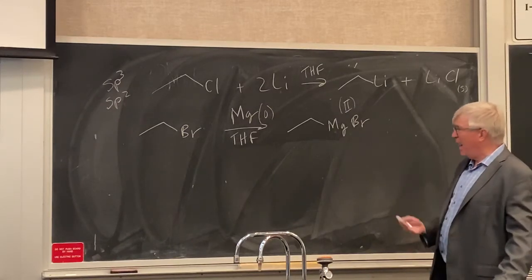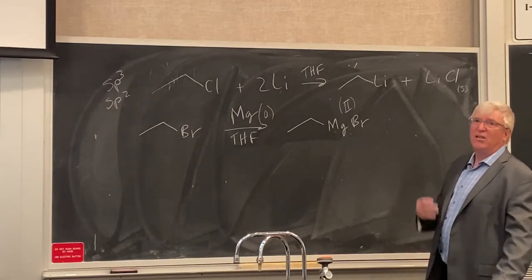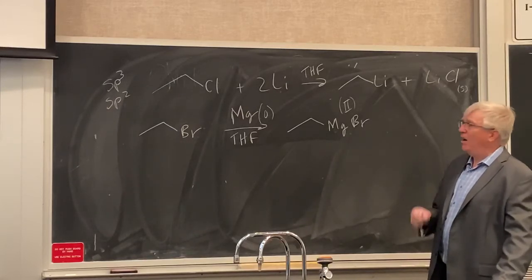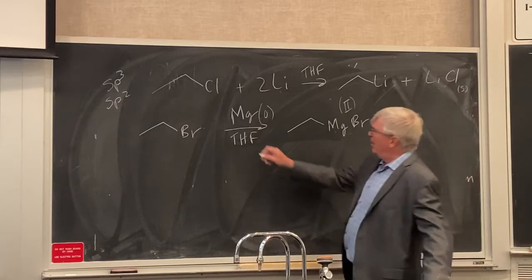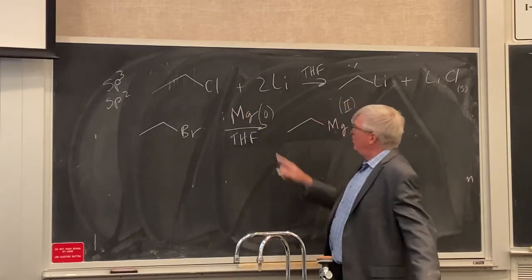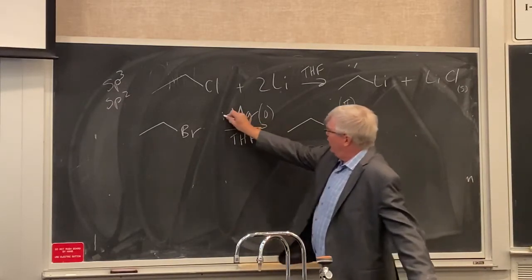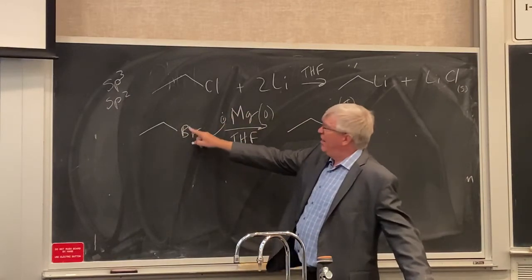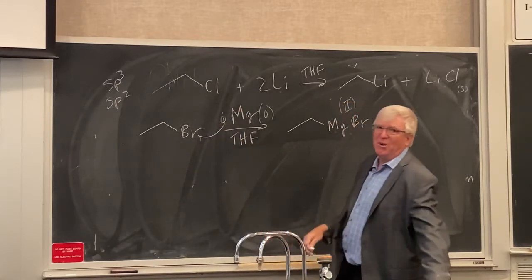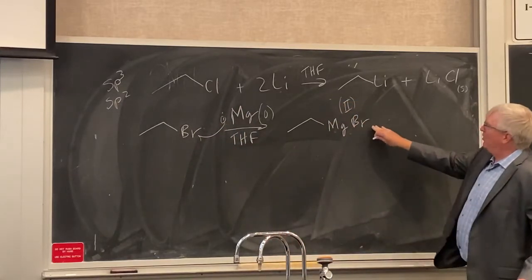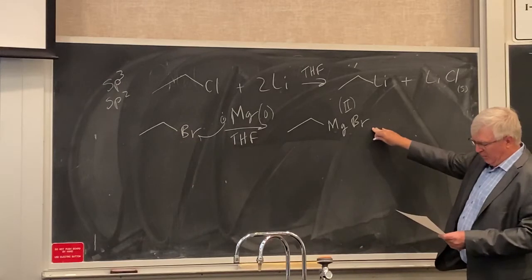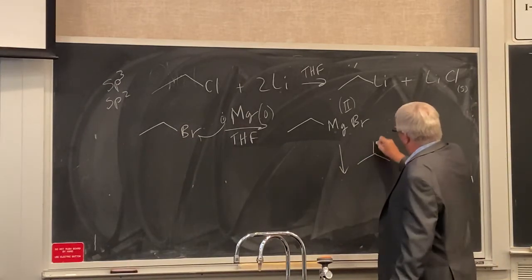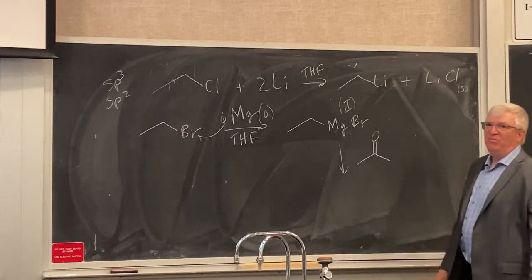I'm not going to go through the mechanism of it. It's actually a multi-step radical mechanism where you move one electron at a time. The magnesium has 2 valence electrons on it, being in the 0 state. You transfer 1 electron to bromide to form a radical anion that fragments. Don't worry about the rest of that. But this has to be in solution, right? Ethyl magnesium halide. Now, the key reaction is, in the second step, we add a carbonyl compound, okay?